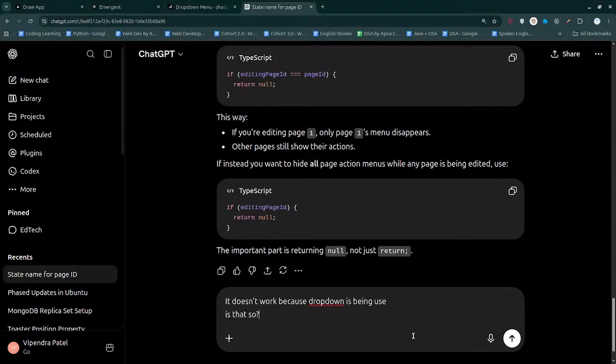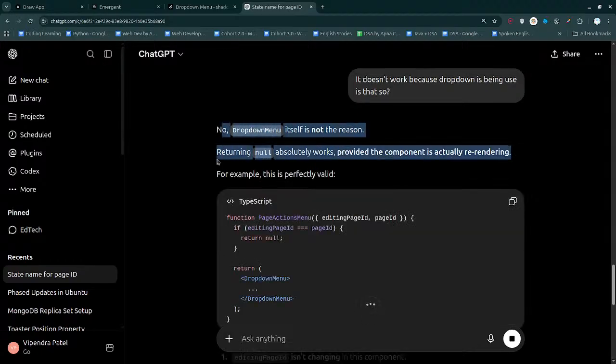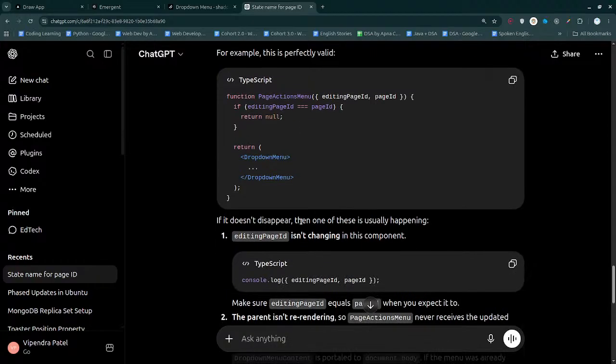Is that so? No, the drop down itself is not the reason. Returning null absolutely works, provided the component is actually rendered. For example, this is perfectly valid. Page actions drop down menu.